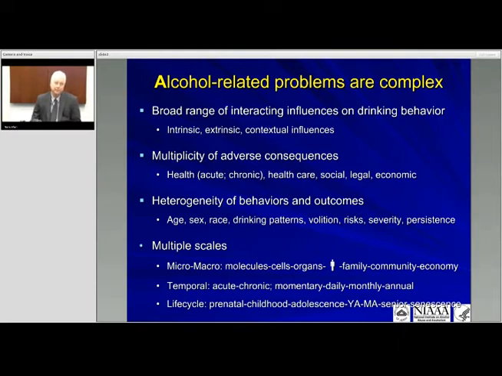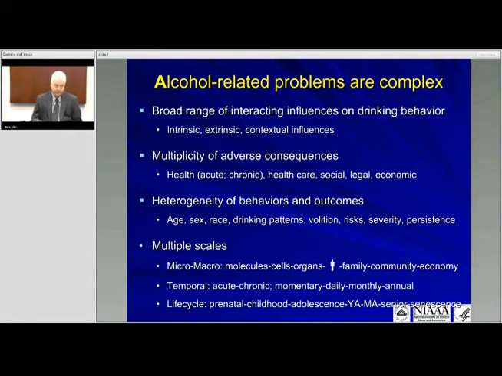Finally, I want to point to the multiple scales that are relevant in this. There's the physical size scale, micro to macro. My institute has supported research across this entire range for many years. Molecular, cellular, organs, organ systems, notably in particular the brain, things at the individual level, but then moving on up to larger aggregates with family groups, community, workplace, population level outcomes. So there are different lenses that you can bring to bear on this.